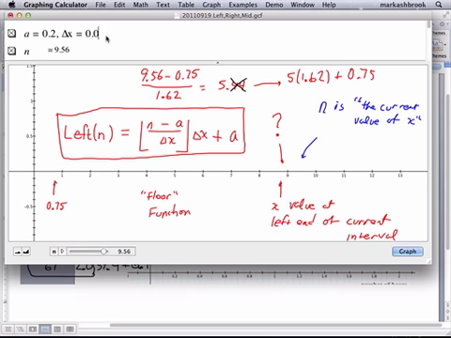Too small. Try 1, 3. Alright, there we go. That's good. Never fear, right? You've got the left function. So here it is. A is 0.2. Delta x is 0.13. And my current value of x is 6.0767. Find for me what the x value at the left end of the current interval is. What's the x value at the left end of the current interval?